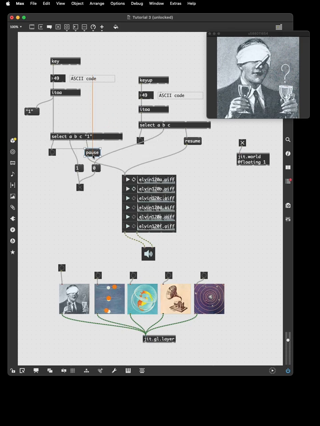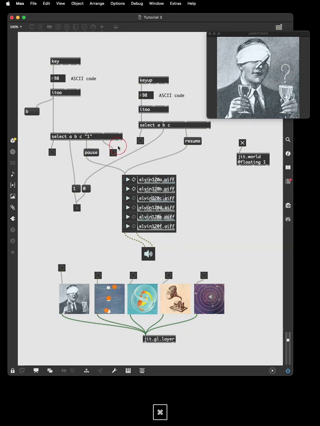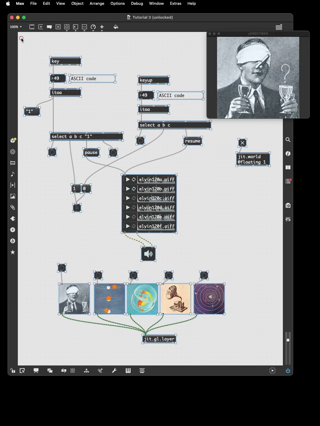It's in fact a symbol. It's the text of the number 1 as opposed to the mathematical value of 1. So that's firing this button and also triggering this image because of the mapping. So that's our keyboard section. I'll drop this into a subpatch.